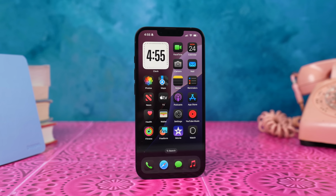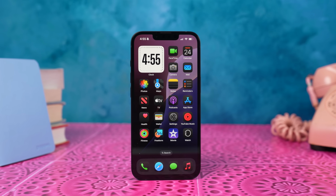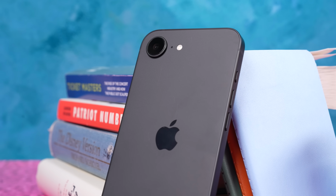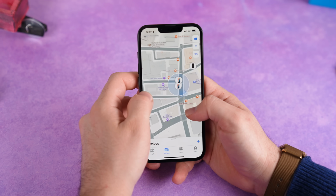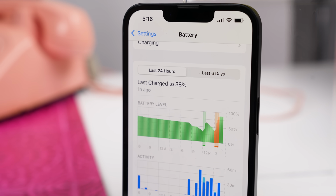This is Apple's cheapest iPhone, and it does most of the things that most people will want it to do. It has a very good camera, it has a top-notch processor, and great battery life. So why does it feel like kind of a letdown? I've been doing this long enough to know you should not get your hopes up based on rumors, but I think that's what happened here.